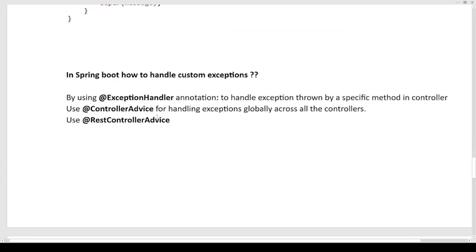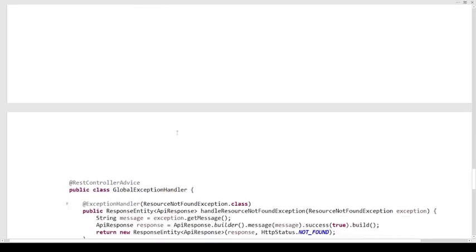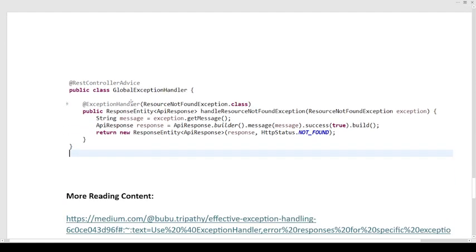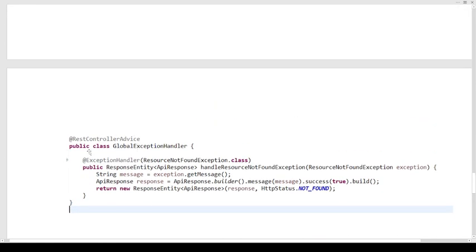And in Spring Boot, there are scenarios of how to handle custom exceptions. A few annotations are there which we need to take care of, like @ExceptionHandler, @ControllerAdvice, and @RestControllerAdvice. These are the annotations we need to take care of. In Spring Boot, suppose I have created a custom exception class; I have to annotate that class with @RestControllerAdvice.